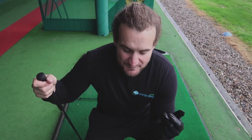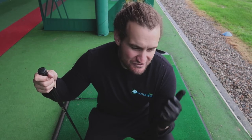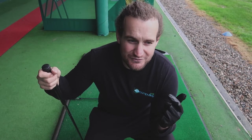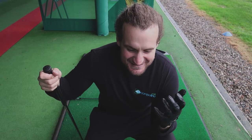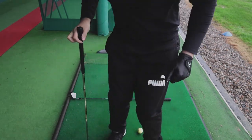Some people think it's over the top, but with regards to how new I am and how I think I play, it's just on the driving range, all on this mat, so it doesn't really mean much, but I'm pretty consistent, which is, I think, the start of a good golfing, wouldn't say career, but it'd be a good start to the golfing thing. So yeah, let's figure it out.